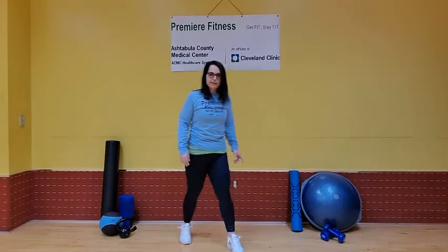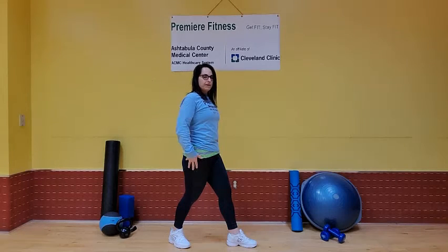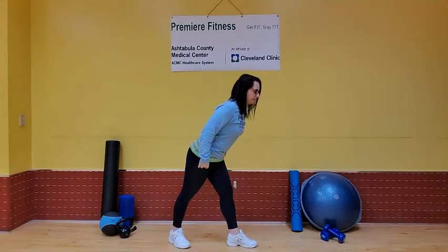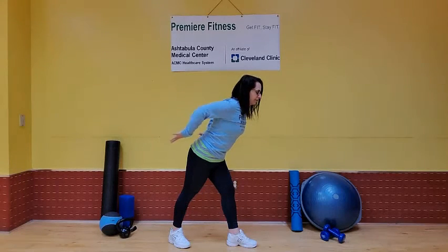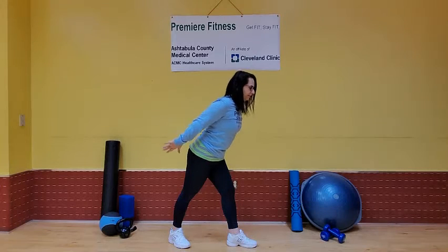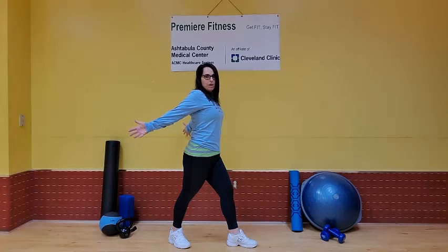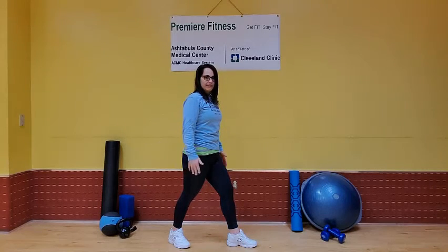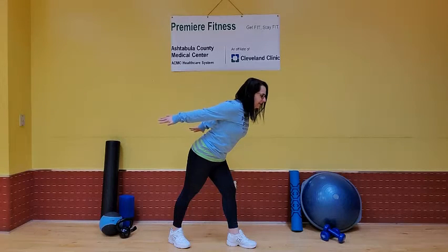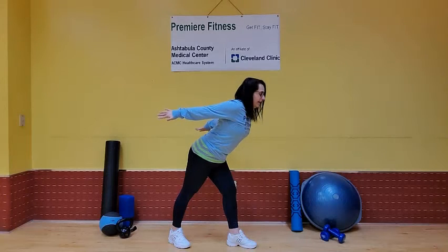This last one, we're going to stagger our feet — kind of like both feet are facing forward. I want your shoulders to be square with your hips, everything stacked nice and even on top of each other. I'm going to bend forward from my hips to get that nice hip hinge. I'm going to take my hands and stretch them back, reaching toward the back wall with my arms and reaching forward with my chest. Bring everything up. Now take my arms with my thumbs facing toward the back wall. You should be able to feel it in your hips, a little bit in the back of that leg, and obviously in the front of your chest.